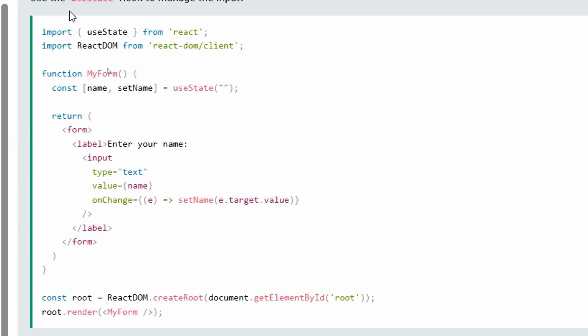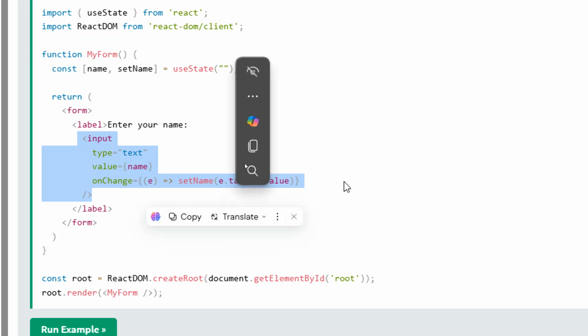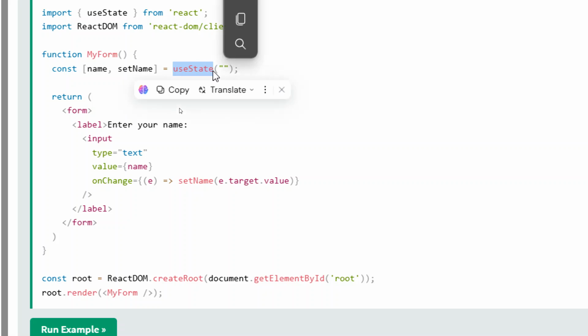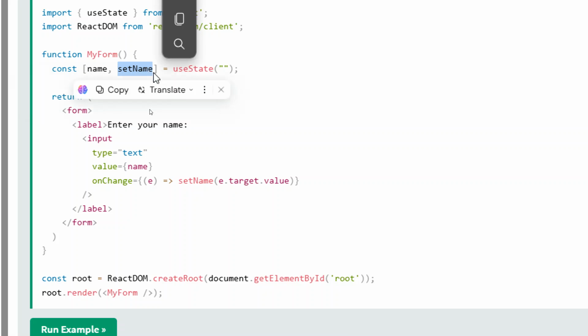Okay, let us look at a very small example. Here there is a text box. Now look at this one. If you want, you can store the values. You can store the attributes in the useState. The name of the attribute you are storing here is name. When you want to set the value of this one, you can make use of this function. Hope you have understood this one.